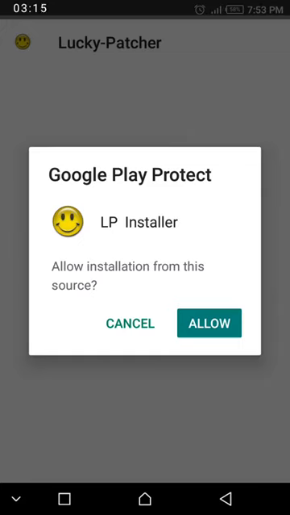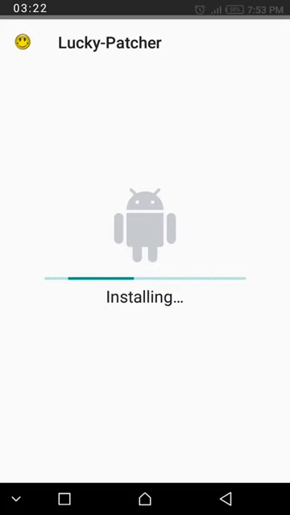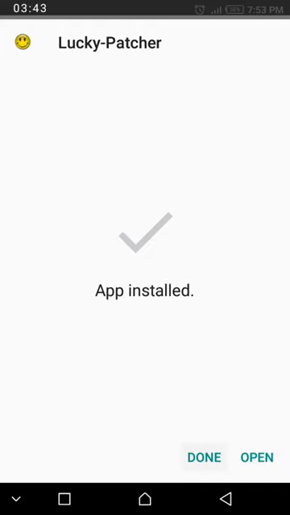Once you allow it the first time, it will not request it ever again. Unless maybe you uninstall the app and you install it again, then it will ask you for permission once again. But for now, it just installed and it will not ask you for permission anymore. Okay, so this is the Lucky Patcher, and that's done.